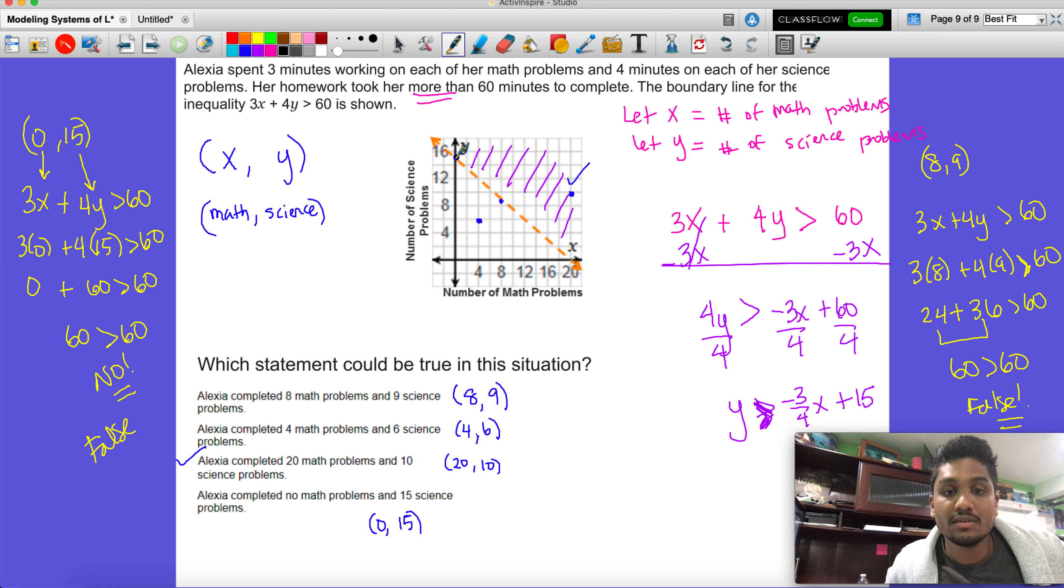This just proves that we literally had two points that were on a dashed - I'm stressing the word dashed - line that ended up being false. So any point that's on a dotted or a dashed line is completely false. If it had been solid, then we would have been okay.